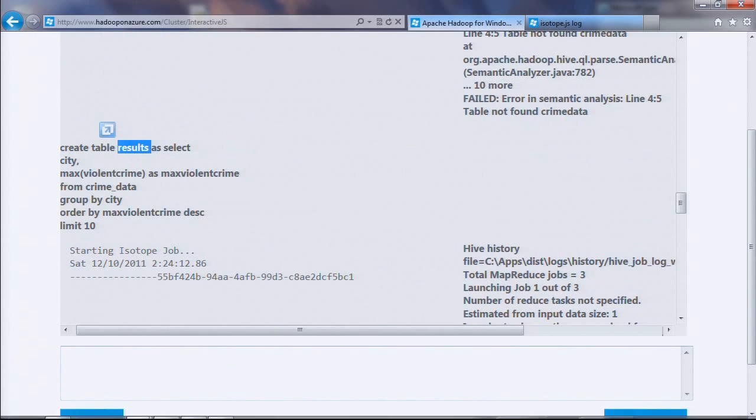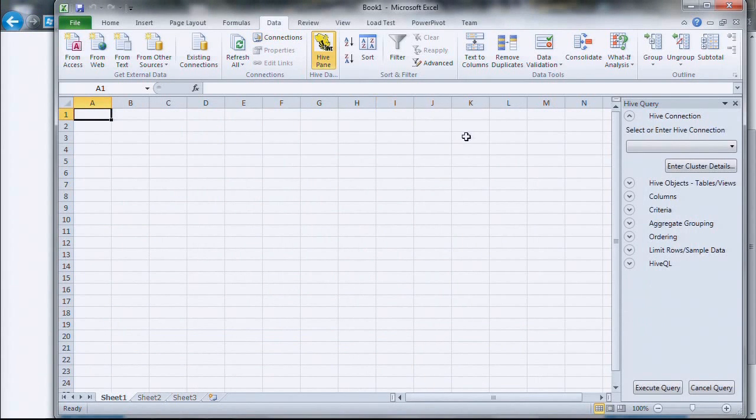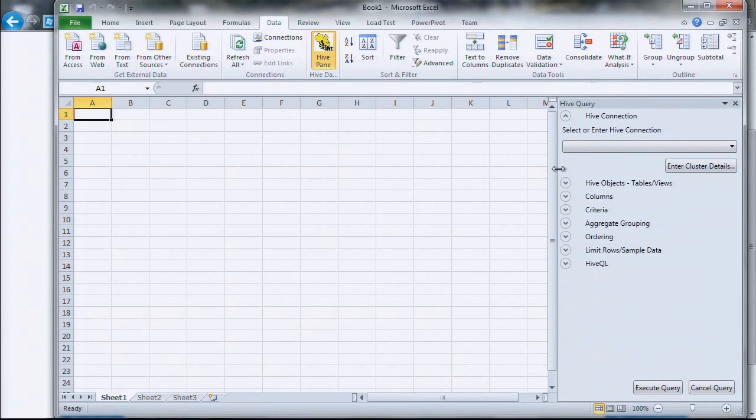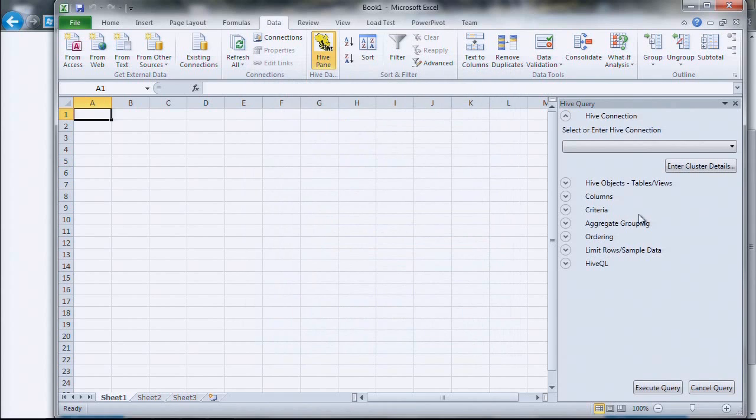So the next thing I'd like to do is go to Excel, and here's the data panel, and you'll find the Hive panel that I installed earlier. So we want to enter our cluster details. Okay, connect.